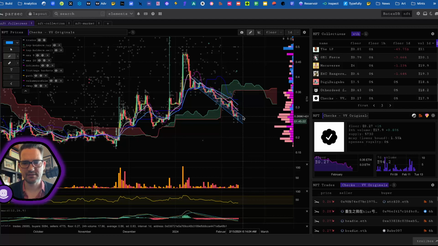I don't know if it gets to OCB level, but it'll be probably something like as much as a half ETH, or sorry, a half Bitcoin for them. But to be airdropped one, you have to have a single Check, and those are going in the 15 ETH range. Yeah, Checks are in this.